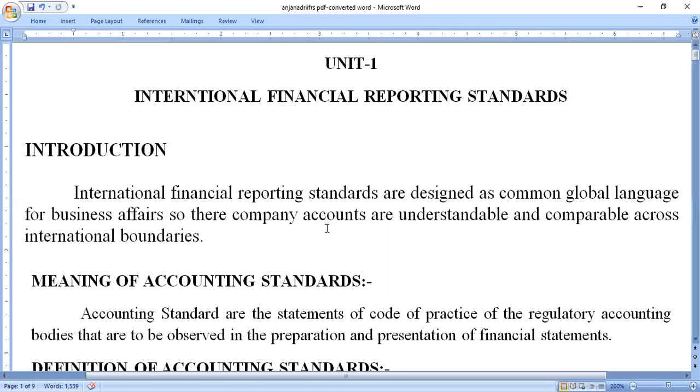Understand here that International Financial Reporting Standards are the accounting standards or principles. Different countries form different types of standards or principles for business activities: how they are to be followed, how they have to be treated, how they are recorded in the books of accounts. For this purpose they implement uniform rules and regulations, the same rules and regulations, with the help of IFRS standards. That is what we call International Financial Reporting Standards.